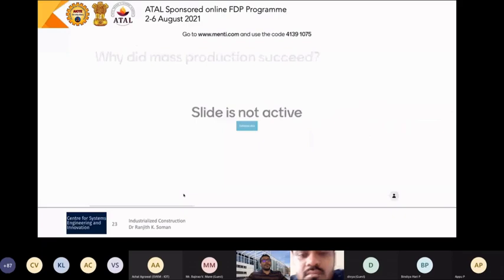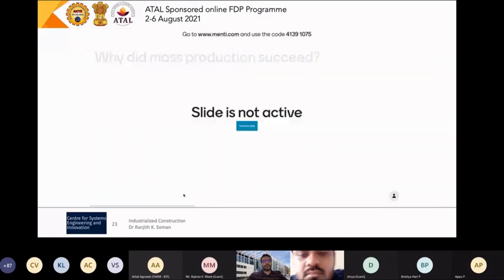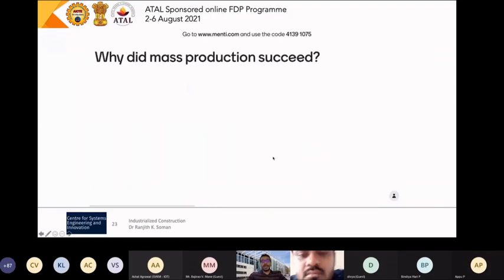So just going on to the question, how did this idea about mass production succeed? Was it the assembly line in which a lot of things are produced together, or is it something else? If you go on to the Mentimeter again, you could key in some answers. You need to refresh your page in your phone or the browser. Go to menti.com and use code 1391075 if you haven't already. If you have already, just refresh the page, and some input fields will come up. Once you submit, I can see your answers here on the screen.